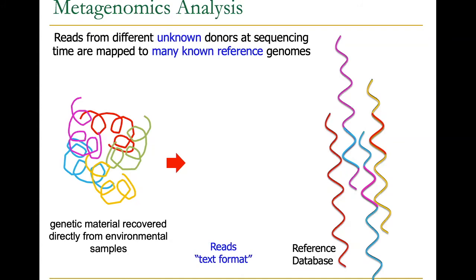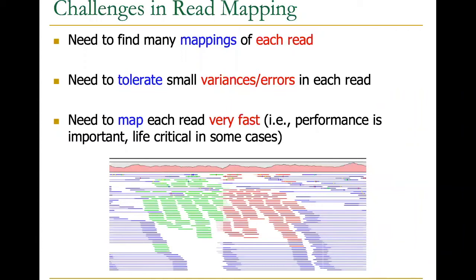Okay, and these steps, the things that I was explaining, are what we call read mapping, as I mentioned. And it's very challenging because again, a read might match different locations. So I need to report many locations for each read. The same read might fit here, might fit there, and so on. To explain this figure, you can consider the first line as the reference genome. And all these short pieces down here are the reads. So this is a read, this is a read, this is a large read, there are other long reads and so on. The same read might fit different locations because, as an aside hint, about 50% of our human genome is duplication, something that repeats itself. So you cannot expect to have a single location match for the read.